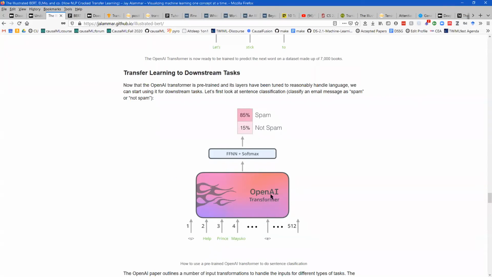And here's the schematic of that. You have the OpenAI model pre-trained, and now you want to train it on spam classification. So you give it some sentences. Again, you put a top layer, feed-forward neural network plus softmax, but it's not the same top layer, because now it's only trying to classify two things instead of classifying 30,000 things, which is all the vocabulary in the English language. So it's basically the same pre-trained OpenAI transformer, but you cut off the head and put on a new head with just two outputs, and then you can predict spam.